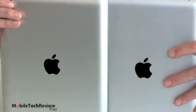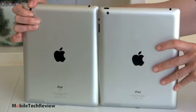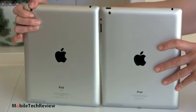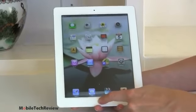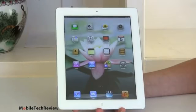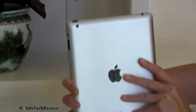As you can see, otherwise these are identical looking — iPad 3 and iPad 4 — same casing, same weight, same thickness at 0.37 inches, weighing about 1.44 pounds for the Wi-Fi-only model, about 10 grams heavier for the Wi-Fi plus 3G/4G model. Available with your choice of black or white bezel. The front camera has been upgraded to a 1.2 megapixel FaceTime HD camera, up from VGA on the third generation.